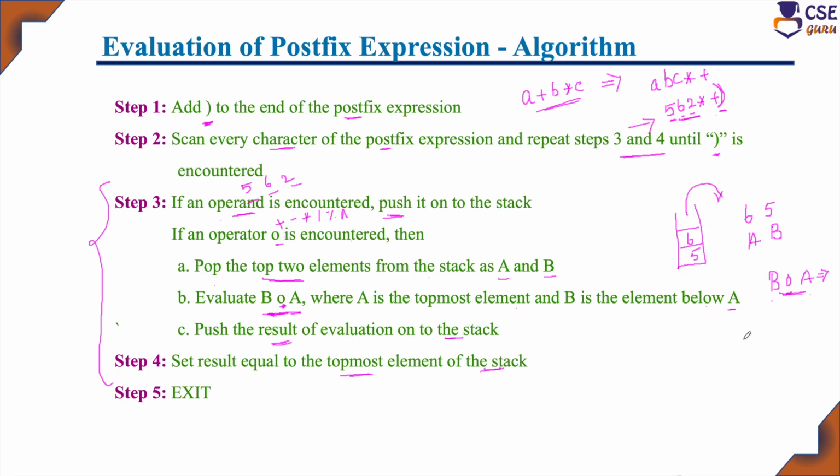Now the result, if you are pushing, for example, 5 into 6, you will get 30, push it onto the stack. This will be the top of the stack. This procedure continues until you encounter a closed parenthesis. If you encounter a closed parenthesis, it means it has reached the end of the expression. No more elements or characters to evaluate. That is the meaning. So until that time, step 3 and step 4 will be repeated.